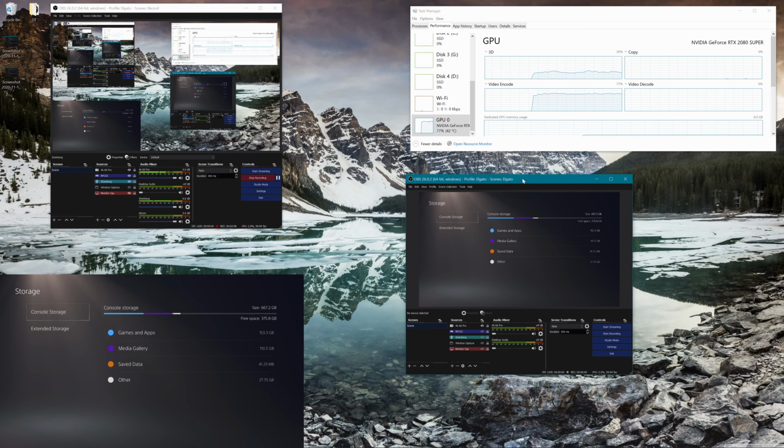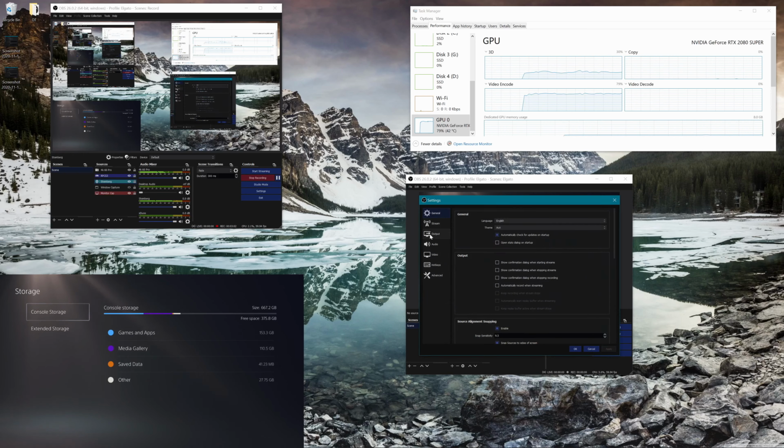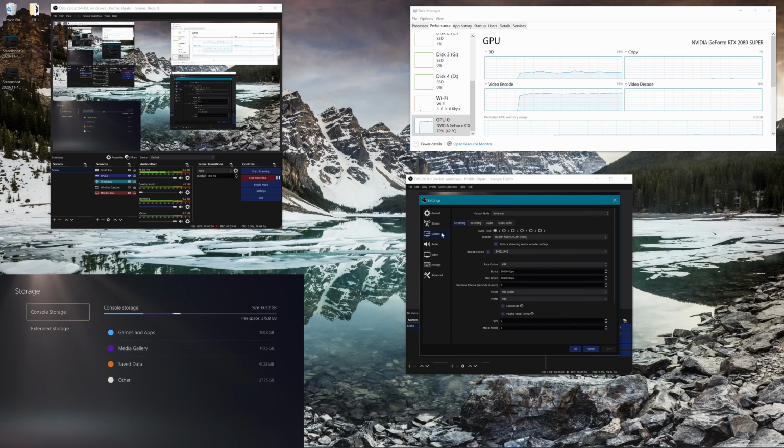Okay. So the issue I was having is with the recording settings. If you're like most people, maybe you've already looked up a video and you've set up your rate control with variable bitrate or even constant bitrate, and maybe you like to use the preset of max quality.